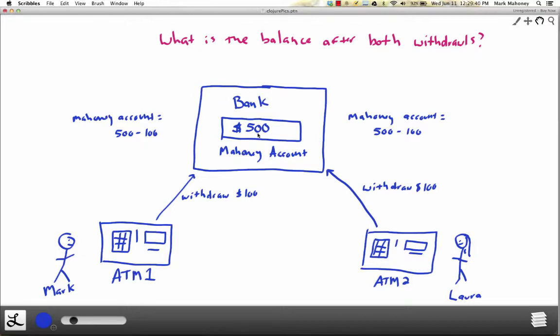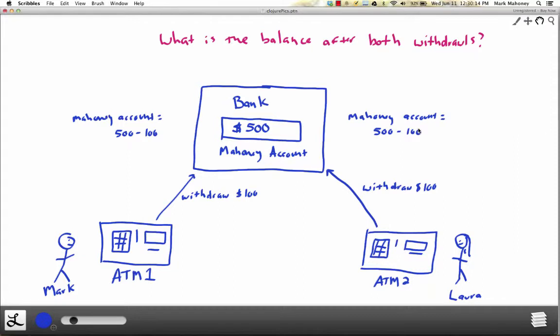So we have $500 in this shared account, and the question is, what's going to happen if we both walk up to these ATMs at exactly the same time and try and withdraw $100? Now, of course, what the bank is supposed to be doing is taking the value 500 and subtracting the $100 we want to withdraw. So after I withdraw, there should be 400, and after my wife withdraws, there should be $300.